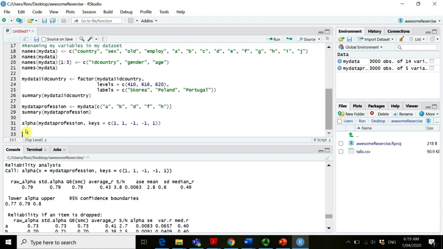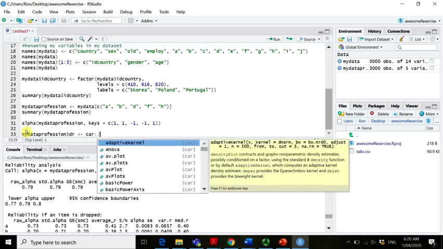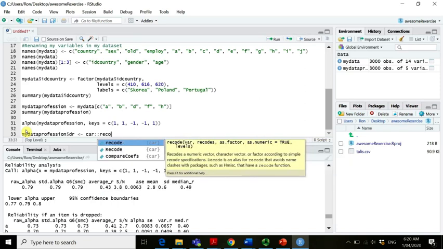We want to, for example, my data profession $, and let's say we want to recode the D variable, and to make it really clear for us, we say dr, so recode it. And how do we recode this? With the car package. So I could actually call the car package with this option car : and then we recode it.